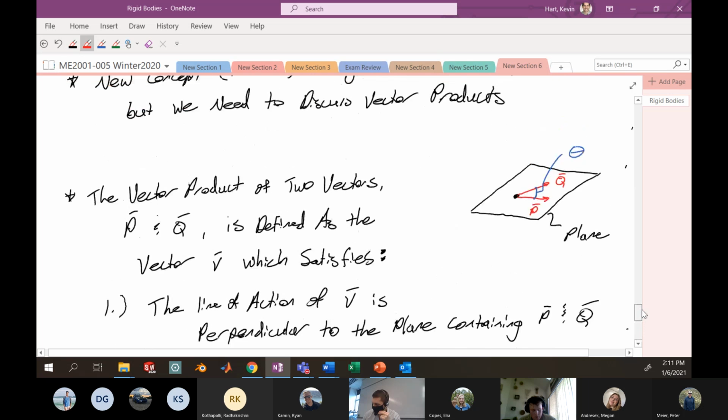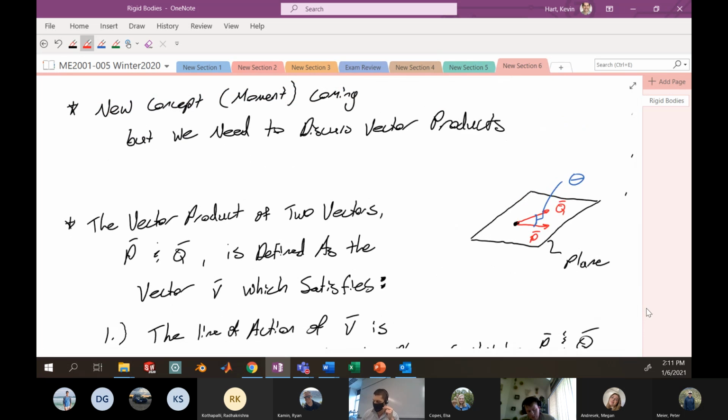So let's actually put this now on our figure. If we're going to execute the cross product between P and Q and get a resulting vector V, our resulting vector V, if we're doing P crossed with Q, is this vector here. This is V. And we would express this as V equals P cross Q. This is not a multiplication sign. This is a cross, an X. I guess this is why they don't really use X for multiplication after, like, 9th grade, because you don't want to confuse multiplication with cross when you come to vector math.